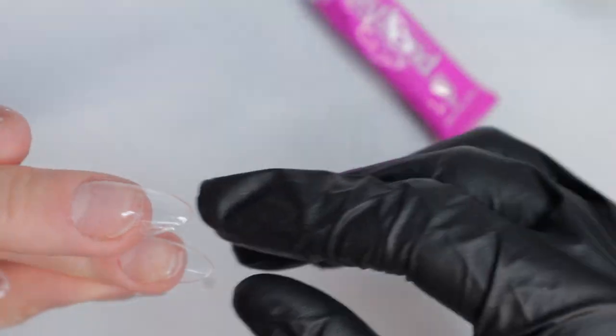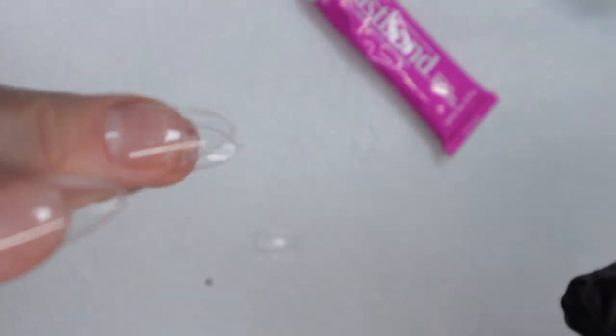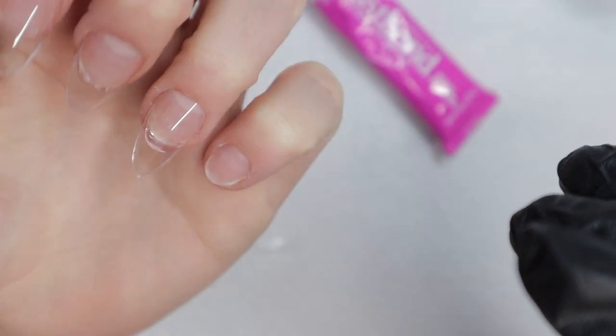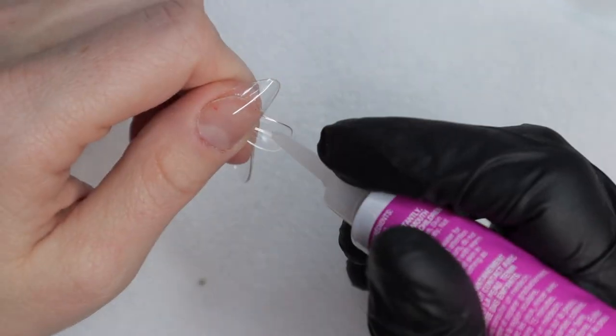So I'm just finishing up real quick. I got one more nail to go. These are drying really fast on my smaller nails. My thumb did take a little while, but the rest are going by really fast, as you can tell. I'm very impressed. It's taking tops 1 minute for the glue to really set where I can let go.